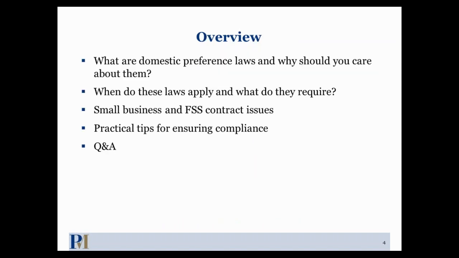Domestic preference laws, in particular BAA and TAA, Buy American Act and the Trade Agreements Act, are primarily government contracting issues. So when Jackie and I encounter them, what we're seeing from clients are questions about, hey, I'm going to bid on this contract, and the solicitation has BAA and TAA provisions in it. Does that make sense? What do I have to do? Which one am I supposed to comply with? Or a client is putting together a subcontract agreement and is wondering, why is this BAA requirement being flowed down to me as a subcontractor? Or maybe it's come up in a protest issue or something along those lines.